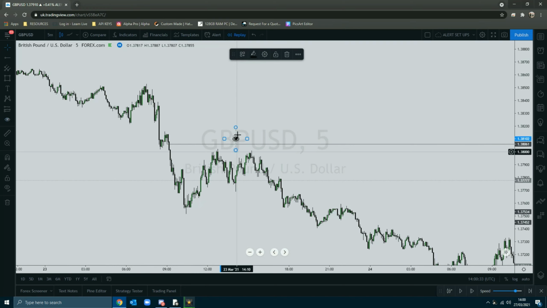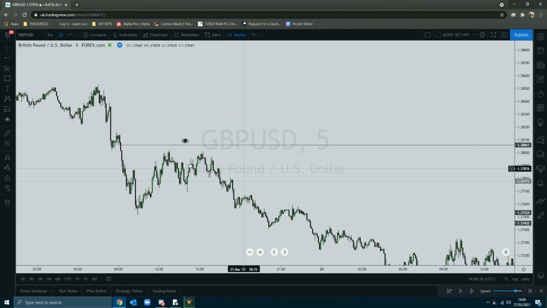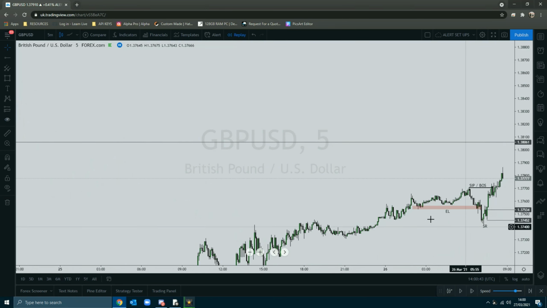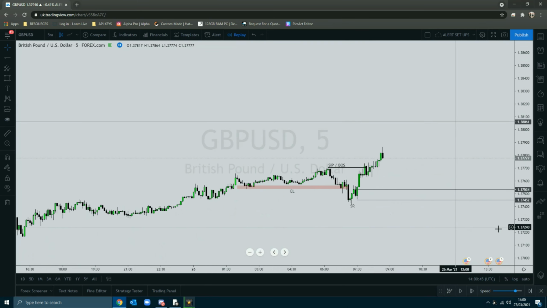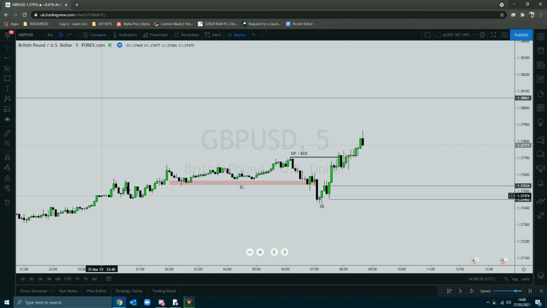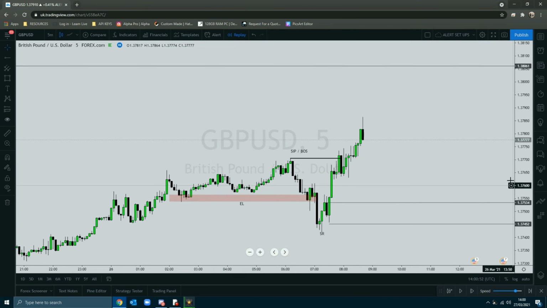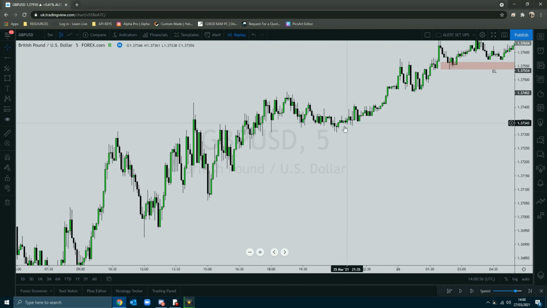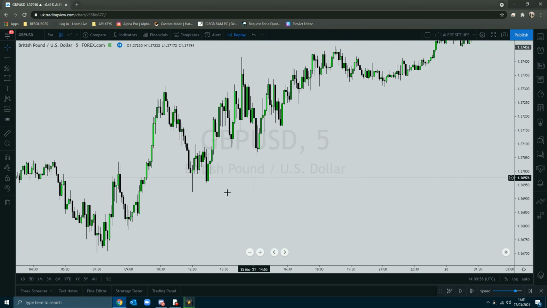We did have a nice target to go and get, so these two highs here. Okay, so again, going into target identification. And now if I go all the way back to the end of the chart where price is currently sitting, okay, this is what we're looking at, right? So we've got our target, we've got a directional bias. Okay, we're making higher highs, higher lows. Okay, now when you're looking at these points, it's quite good to have a look as well at seeing what is getting ran before we move in a direction, right?